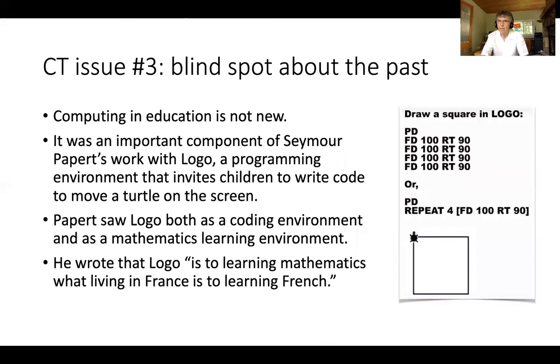Also, there's a lack of attention to what happened in the past. It's as if computational thinking in education just happened. It's been going on for a long time, and it's been going on in mathematics education for a long time. Seymour Papert saw Logo as a coding environment and as a mathematics learning environment. He wrote that Logo is to learning mathematics what living in France is to learning French.